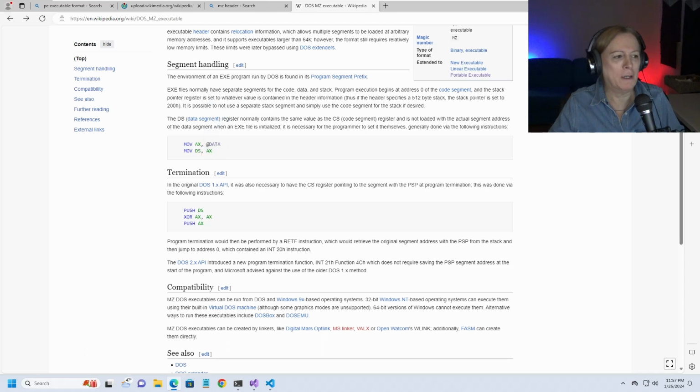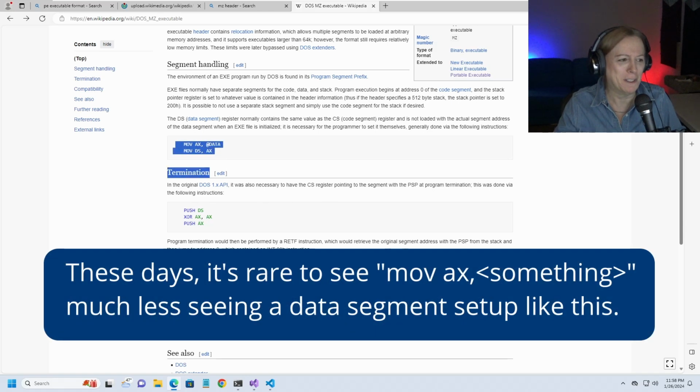And you might wonder, why don't they just do move DS, at data? Well, the reason why they don't do that is you could only set segments from other registers. You couldn't set segments directly from memory or from a constant value or something like that. So if you needed to get a constant value loaded, or you needed to get something from memory, you would put it in a register, and then you would take that register and then move it to the segment. So this is kind of silly, but when I saw these machine instructions, I have not seen 16-bit registers used in a long time.